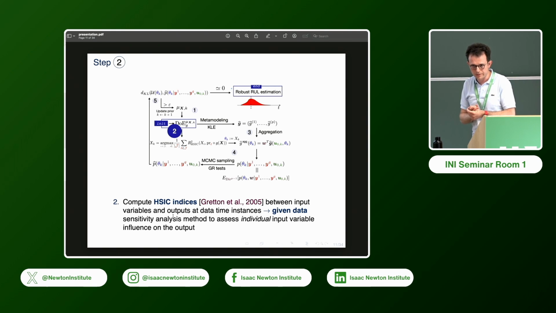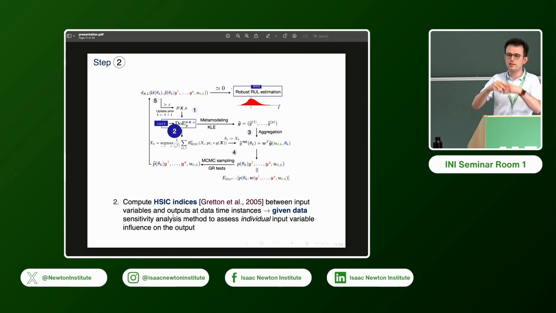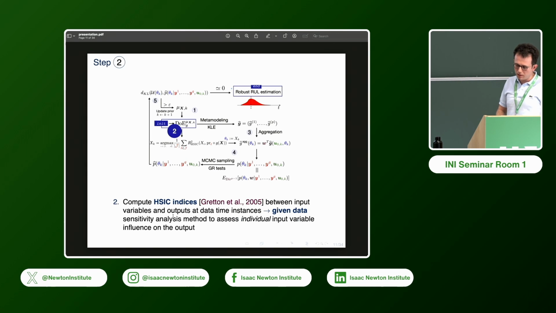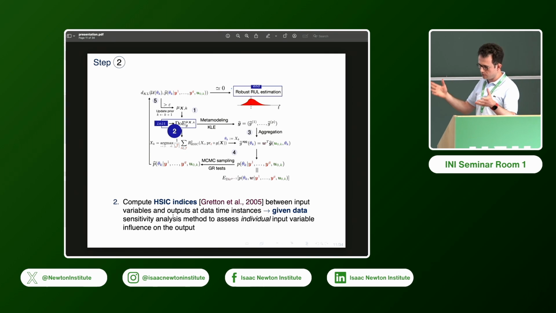Now, why is this interesting here? Because it works in given-data settings. So we have to do this push forward, this first sampling of points. And if we have a limited computational budget, or say we have an engineer that just gave us those, maybe we have 100 points, then HSIC is very nice because it works in given data settings, and we get some really interpretable results just with these estimators. And it allows us to assess individual contributions.